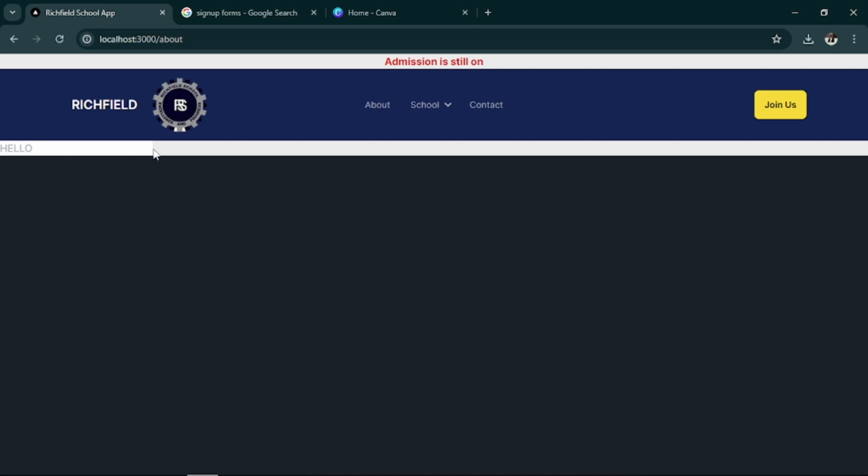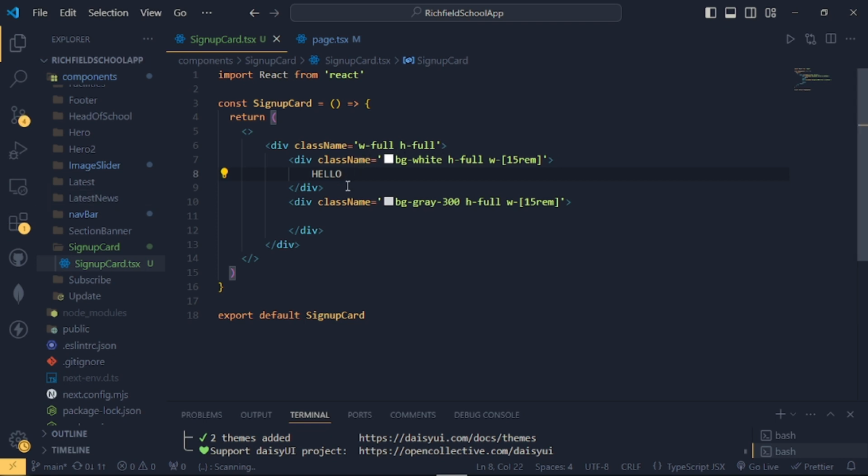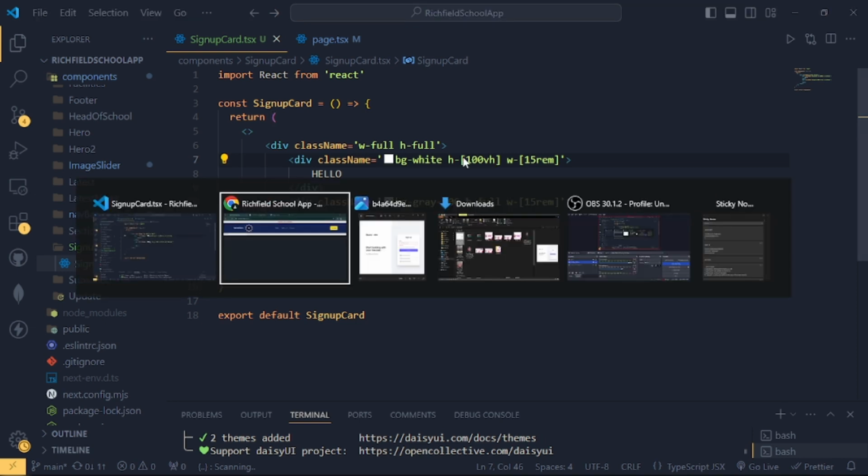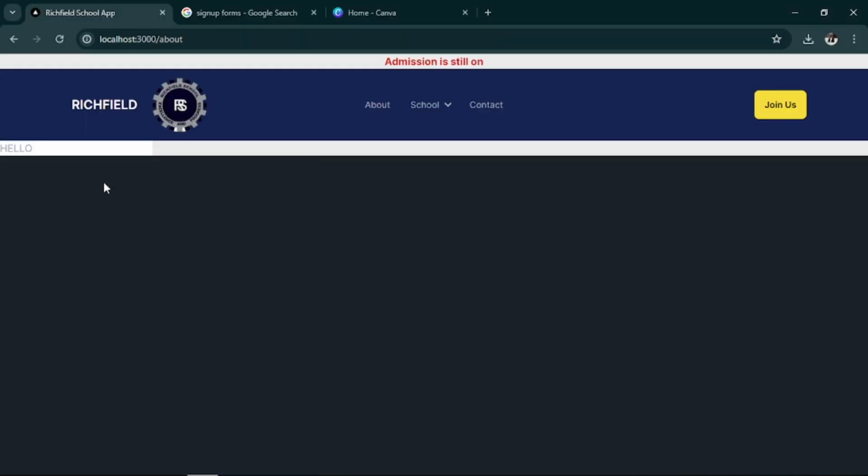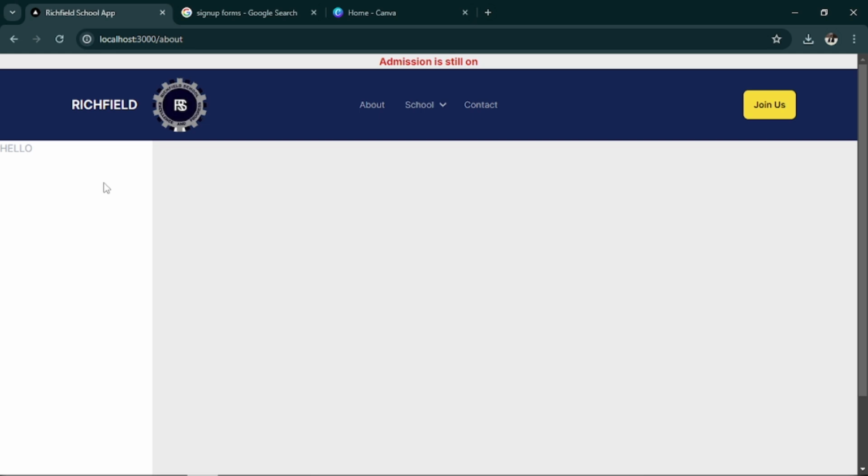You can see that this is white, and we can see that this is gray, right? So that's it. Basically, if I don't want this to be height, I can specify my own height, right? So that I can get control of everything. So I can call it 100 viewport heights. Let's look at it again. Nice? Good. So I've pushed it down because I gave it 100.